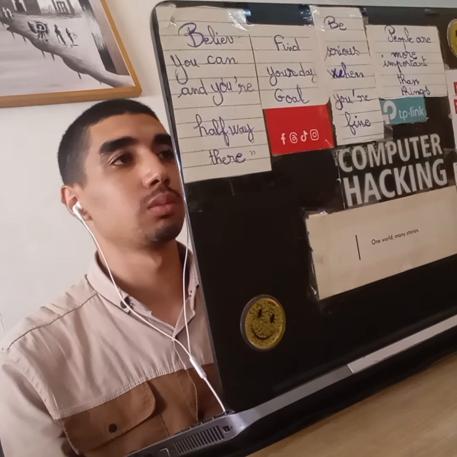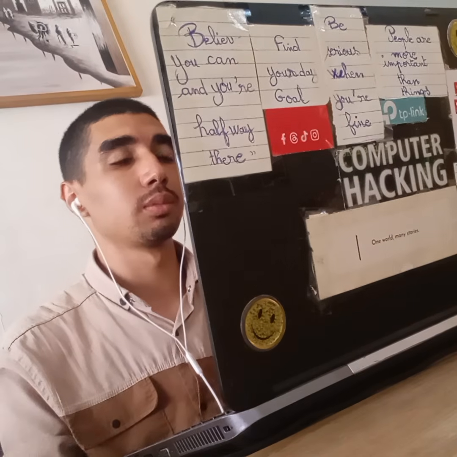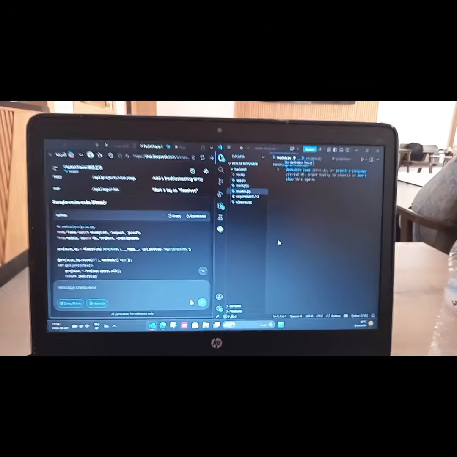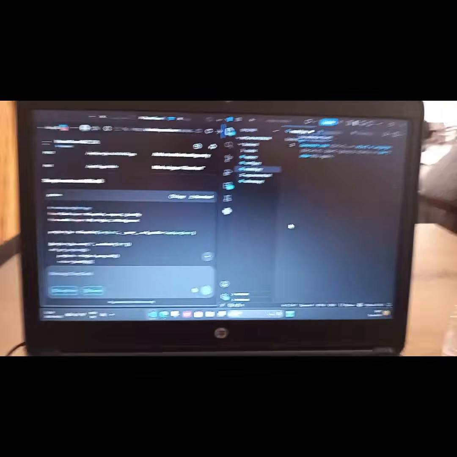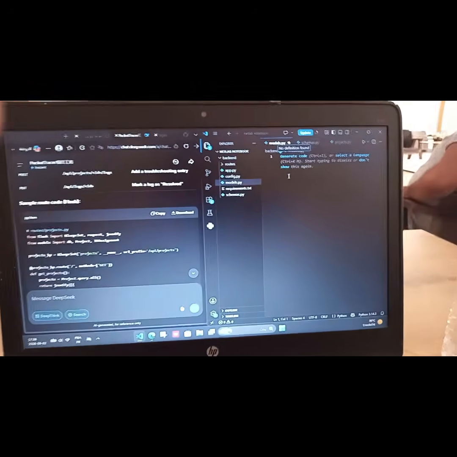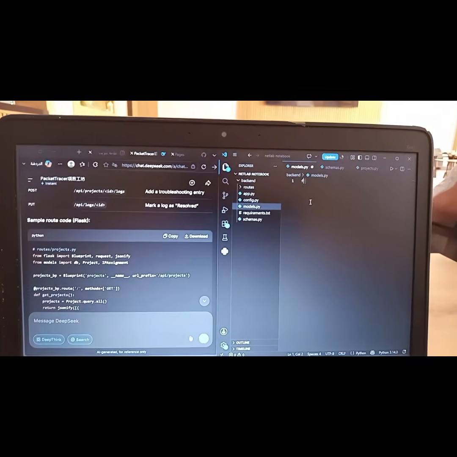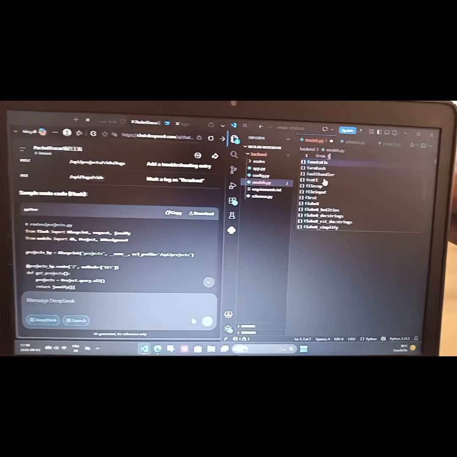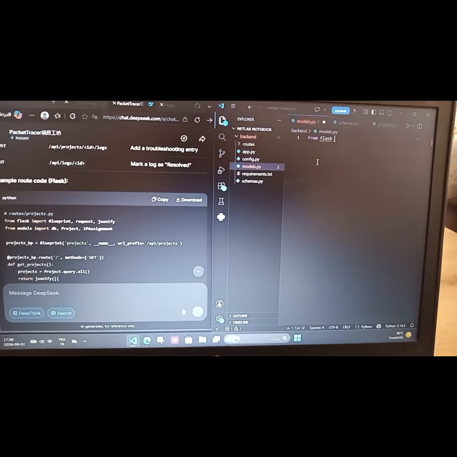So now we will begin with this building. I created the needed files and directories in my principal project directory. I created here the schema of my project.